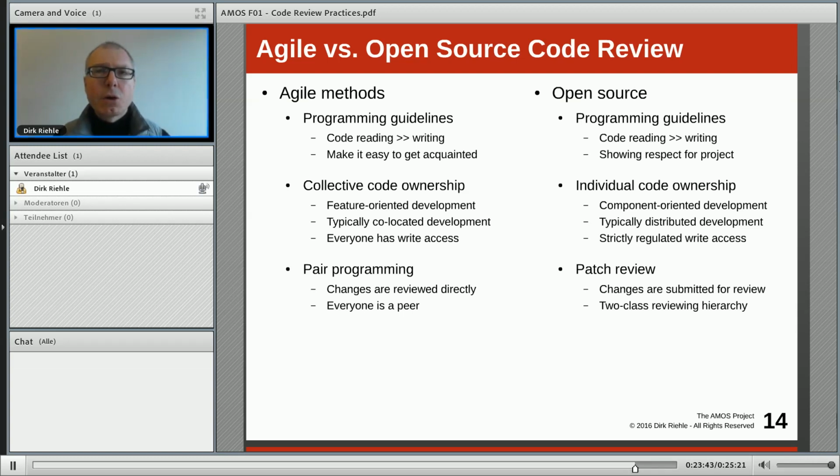While it's exactly the opposite in open source, there's basically no pair programming. How could there be pair programming if you're not co-located? But open source 100% requires that anyone who's not a core member of the team, who is just a regular contributor, have their contribution reviewed before it makes it into the project. And that's simply because they don't even have the commit rights to the code repository. That leads to this two-class society we observe in open source, where there's a difference between committers and contributors, but that's not the topic of this course here. If you're curious, please check out our FLOSS course also on YouTube.